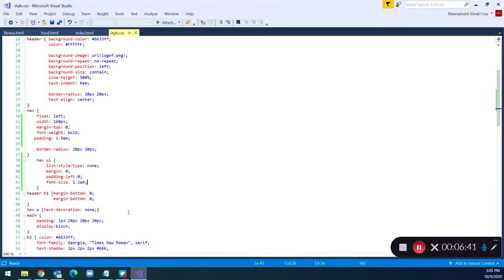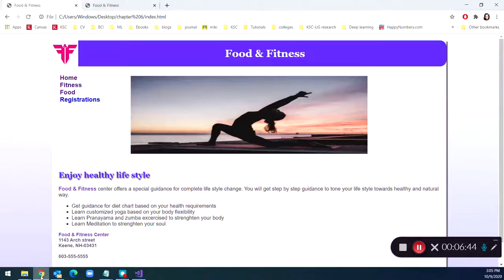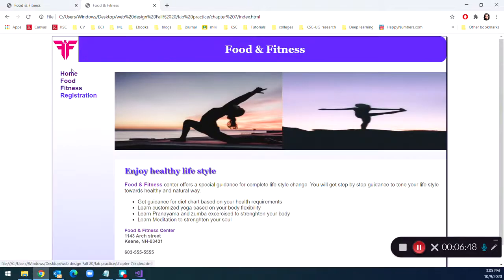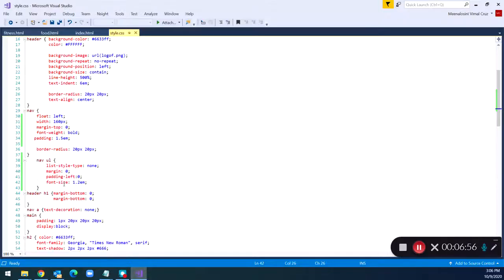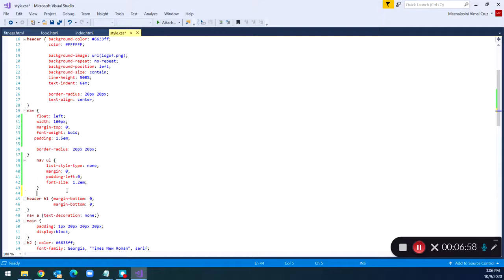Let's keep moving on, let's keep coding. What is the next thing that we have to do? Let's apply this pseudo class. When you hover over this element, it changes the color, right? So let's work on that. For that you have to add the nav element selector as nav a, and then the actual link should be in this color.